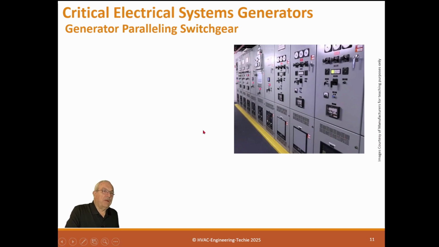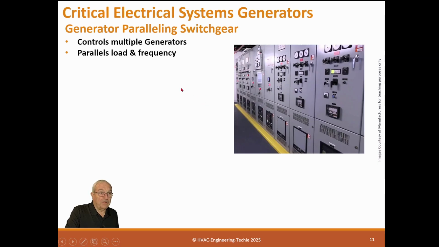Generator paralleling switchgear. Paralleling switchgear controls multiple generators and allows the generator to come online in parallel with the existing power feed. It's really important because the frequencies have to match. So this gear is very critical to bring it on quickly and to bring it on at the right frequency.